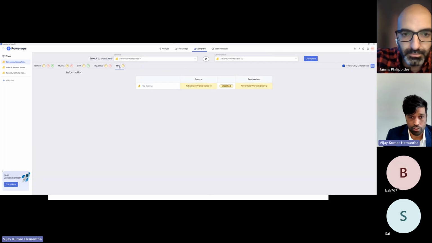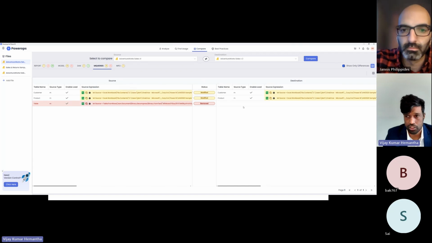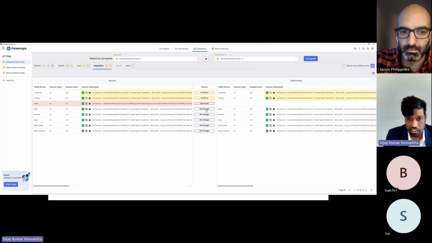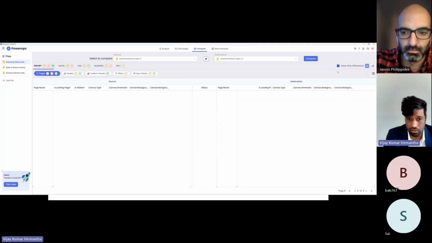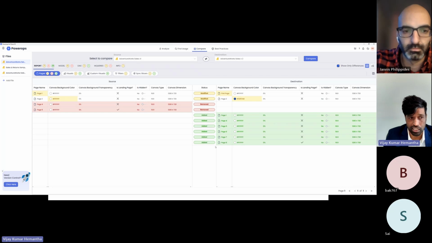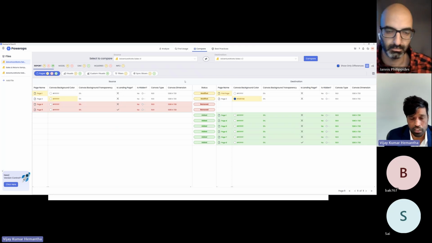And we also have an info section to show what's been changed. By default, it shows only the differences between both of them. But if you uncheck this particular item, it shows the no-change items as well, everywhere. As soon as you check this, it only shows you the differences, what got changed between both of them. So this is very helpful to understand and peer review your team's work and then confidently publish something into production. So any questions on the compare?